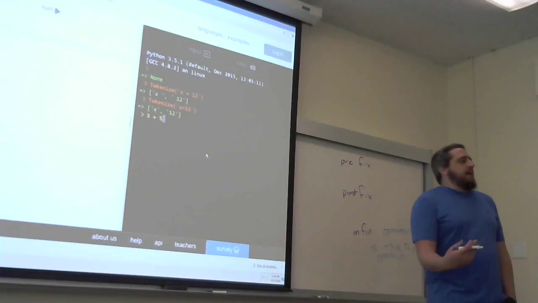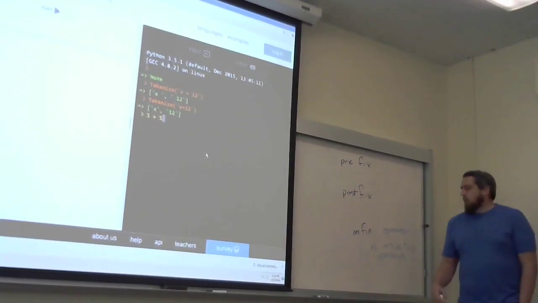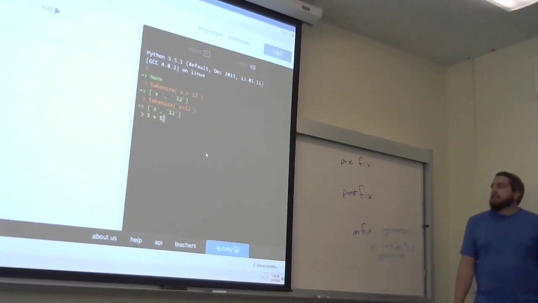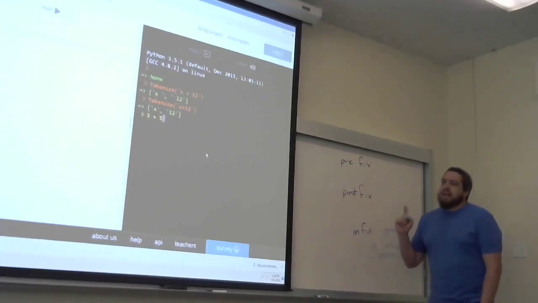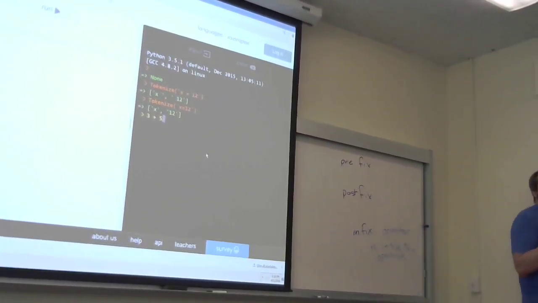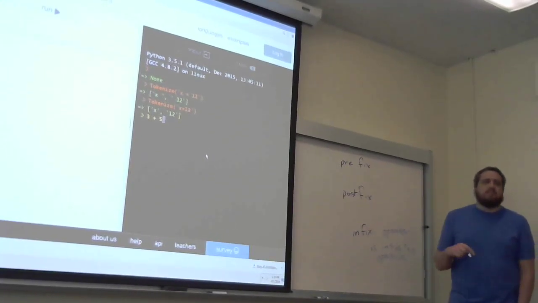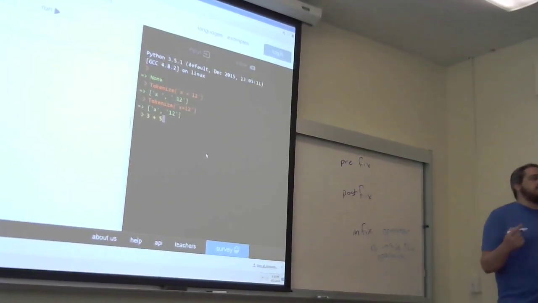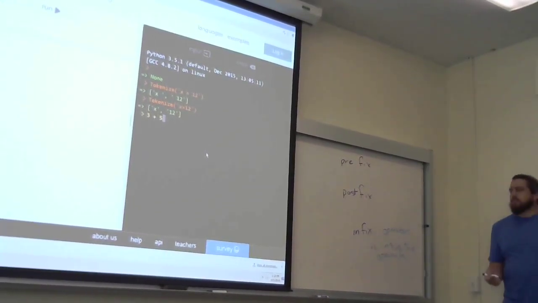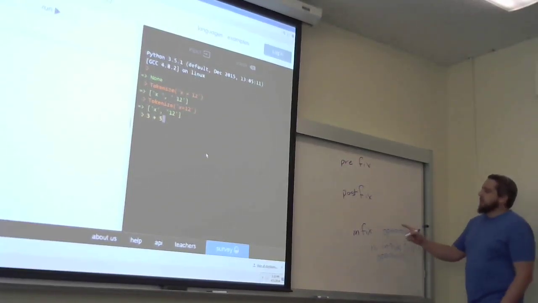When we learn how to do mathematics, almost everything we do is infix. Infix, however, has some weird problems that are very easy for us as humans to solve, but relatively more difficult for computers to solve. Let's think about what those are in a second here.